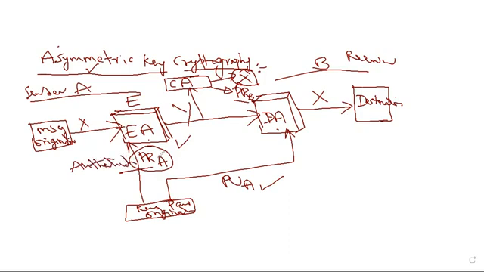Why is there no confidentiality? Because if the sender uses his own private key, then the receiver must use the sender's public key. We know that every user's public key is known to every other user in the organization. That's why there is no confidentiality. Every other user can see the message. Every other user can decrypt the message.